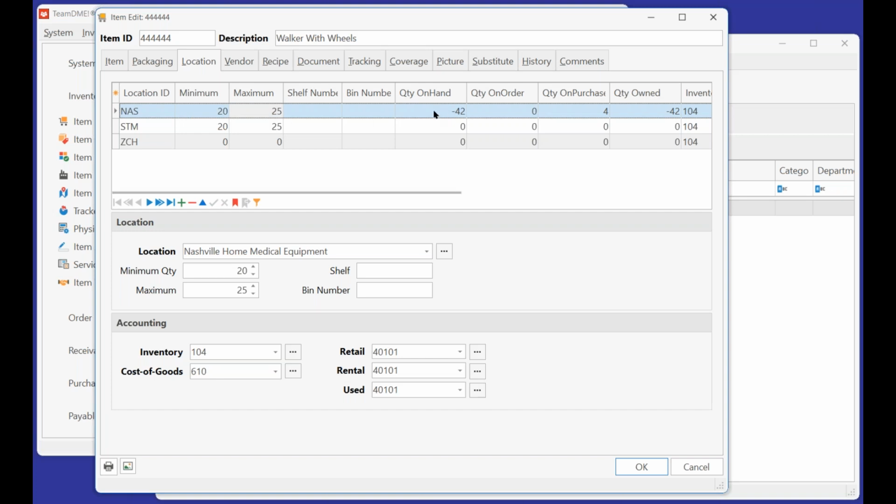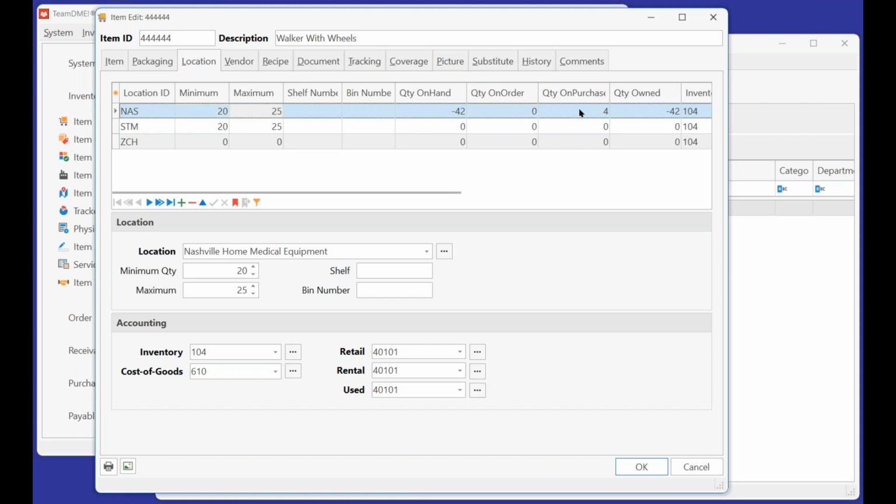But it doesn't just consider quantity on hand. It also considers quantity on order. That's medical orders. So if there was a 5 in there, it would take minus 42, add 5 to give me minus 47, and that's way below 20, so it would order enough to get me to 25.